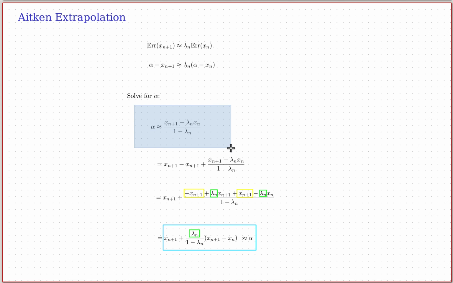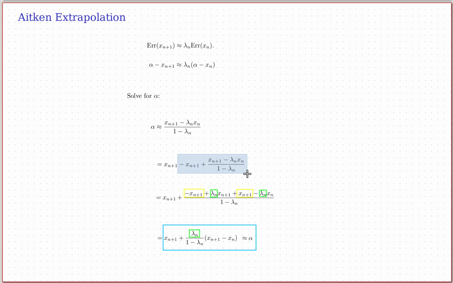So we could use this formula. However, there's a slightly more convenient way to write this. So the rest of this slide, all I'm going to do is some junior high school algebra to rewrite this expression into something that's a little more palatable. So I'm going to introduce xn plus 1 minus xn plus 1. So in other words, I haven't changed the value of anything. I just added a term and subtracted it off. Then I'm going to put this over the same denominator, 1 minus lambda n, and combine these terms.